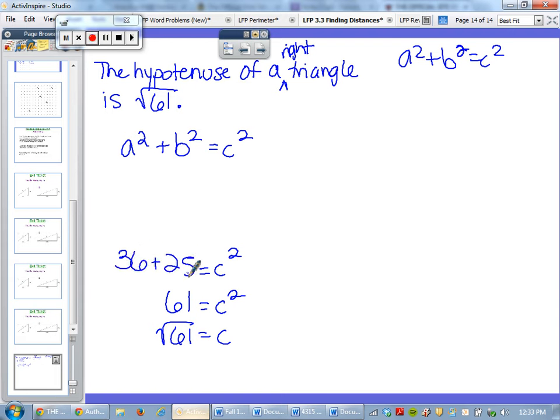I remember in class a lot, students ask, well, how do you know that? A lot of it's just guessing and checking. It's looking at my perfect square chart and going, all right, which two of these numbers, after I square them, can get added up to 61. I know 25 and 36 add up to 61, and they are perfect squares. So the square root of 36 is 6, and the square root of 25 is 5. So I know that the side lengths for a triangle with the hypotenuse of the square root of 61 have to be 6 and 5. Could I have gotten decimal answers?